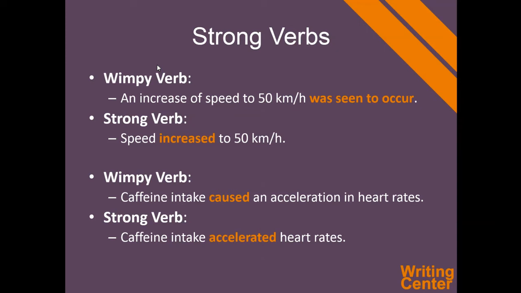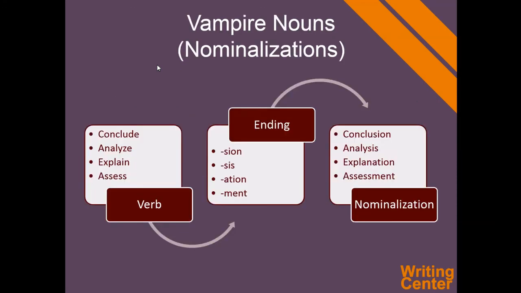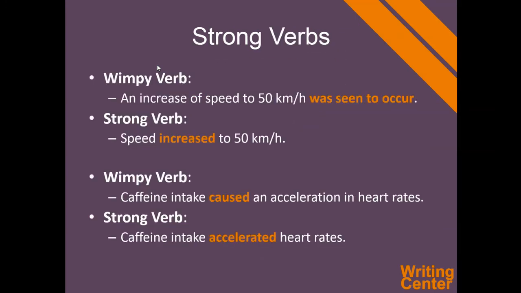The advantage of doing that is also that it probably in most cases shortens your sentences. So if you're looking for trimming down some writing where you can only write 500 words or only 200 words, this is a good way to do that. So I mentioned in the example, let me go back to that. So we made the verb increase out of the noun increase and the verb accelerate out of the noun acceleration.